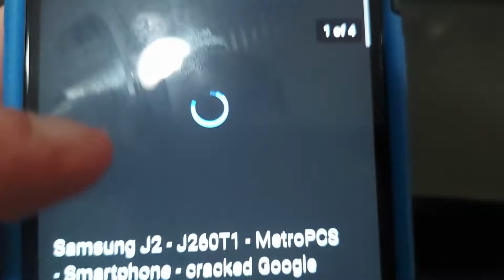So, yeah. Here's what it is. Oh, snap, I just about leaked my address. This is a $20 Galaxy J2. It is cracked at the bottom and it goes up. It is Google locked, and the camera is cracked. Besides that, it works fine. It's on Metro. It's got a clean ESN. All that stuff, I think.